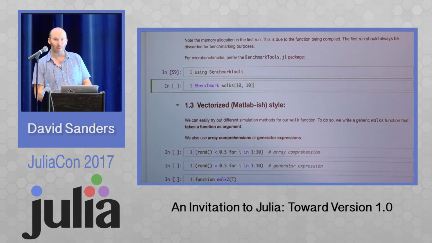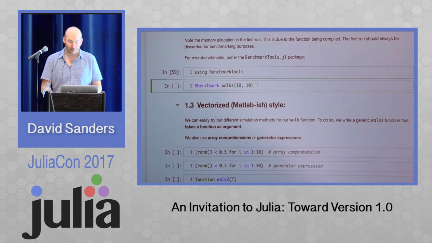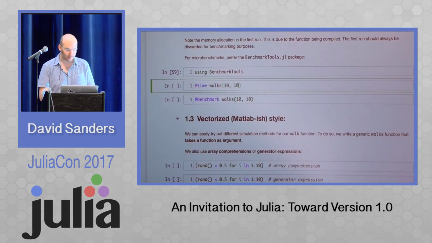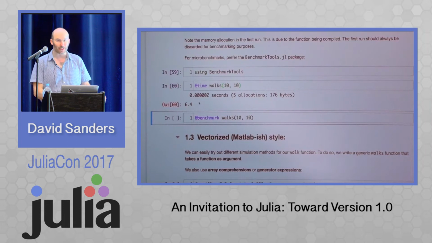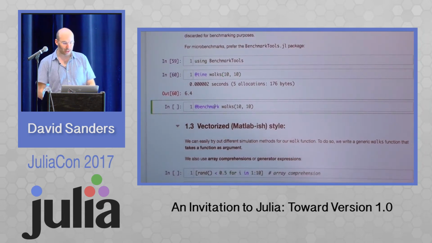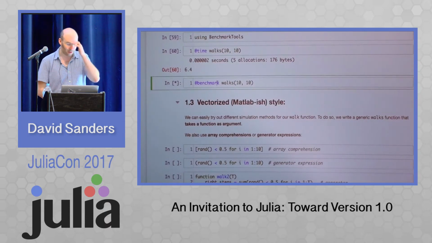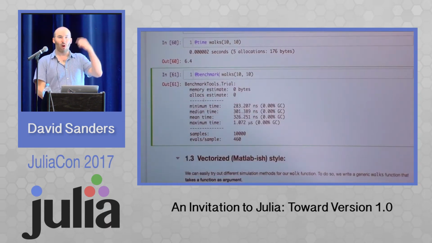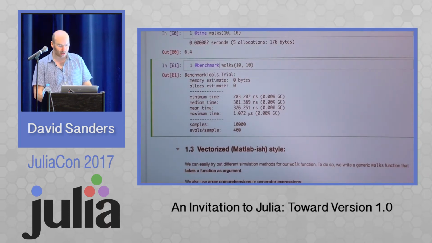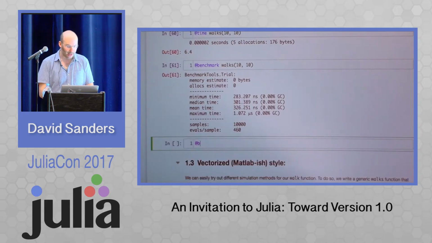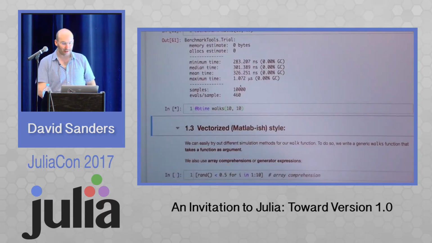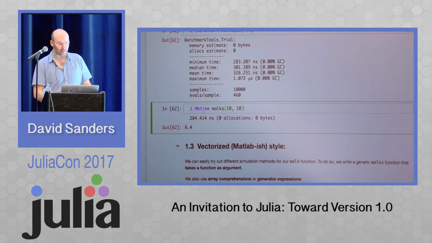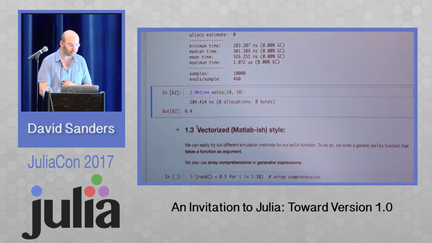So for example, if I just run 10 walks for 10 steps, it's going to be very quick. And if I do an @time on that, it tells me 0.00002. You can't really trust that number. So what the benchmarking package does is it has this @benchmark macro, which will run this piece of code a lot of times and do clever statistics on it and report what it found. So here, this piece of code apparently takes around 300 nanoseconds. And if you just want one time, and you don't want to be confused by all the statistics, you can use @btime, which replaces the @time command and gives you exactly the same information, taking some average of all of these different runs.